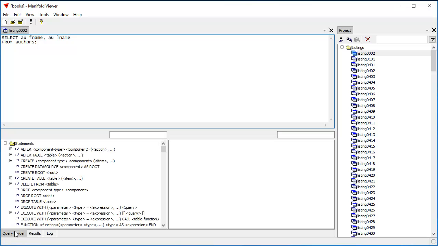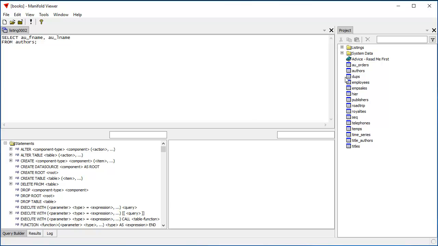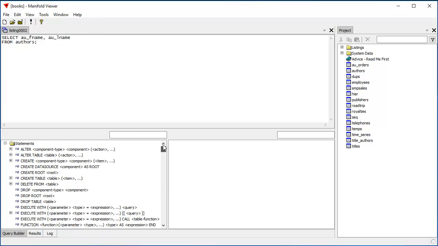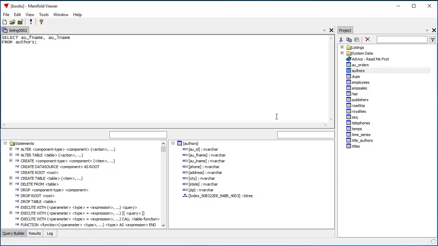Let's actually use the query builder here to do some work with these. The way the query builder works is that there's a pane up here where the queries are written. There's a pane here in the lower left that provides a list of all the different functions that Radian knows in terms of SQL. And there's absolutely hundreds of them, statements, clauses, and stuff. And here on the right, we can drag and drop source material for the query builder to use. For example, we've taken the authors table, and we've dragged and dropped it into this pane here.